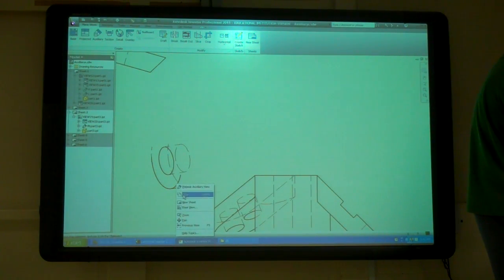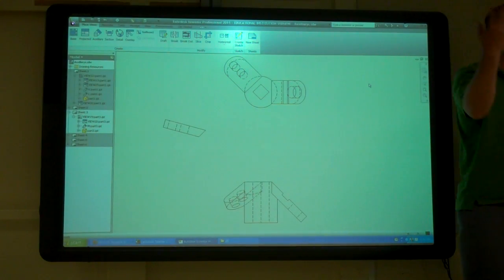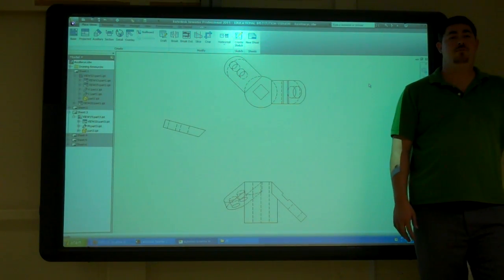Sometimes you just got to right click on one at a time to do it. So I just turn all those off and leave that partial auxiliary view. Okay?